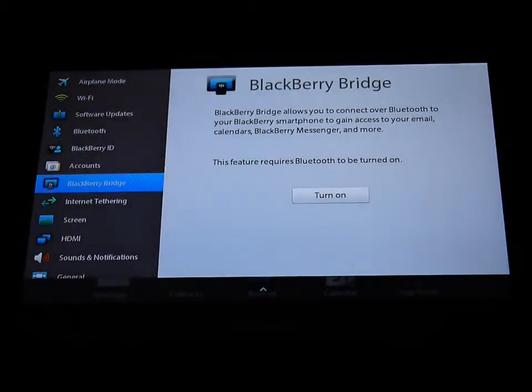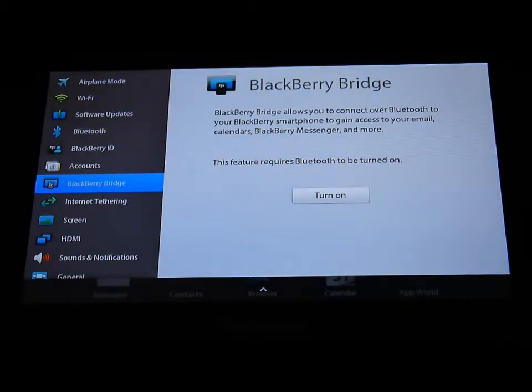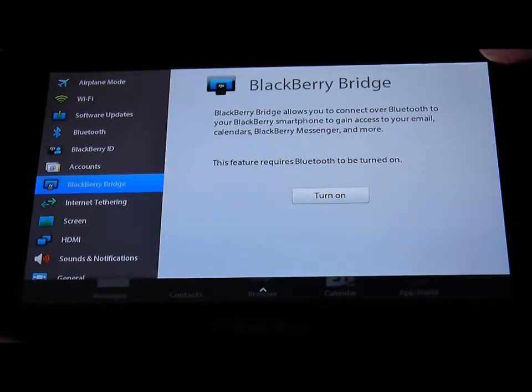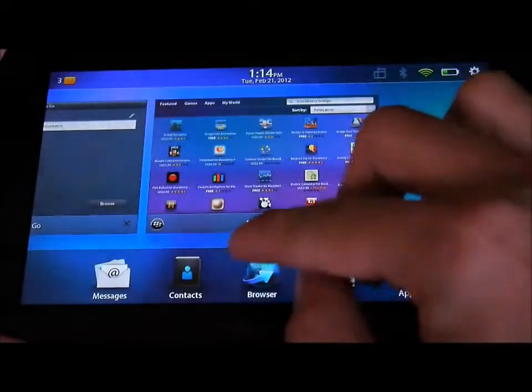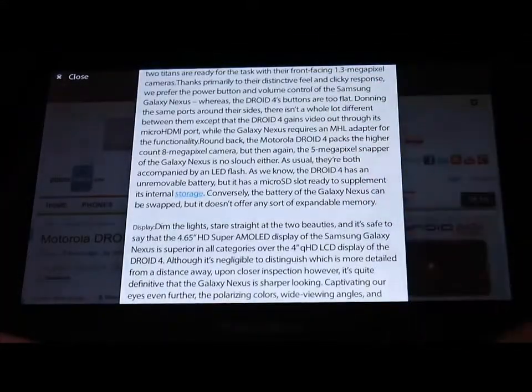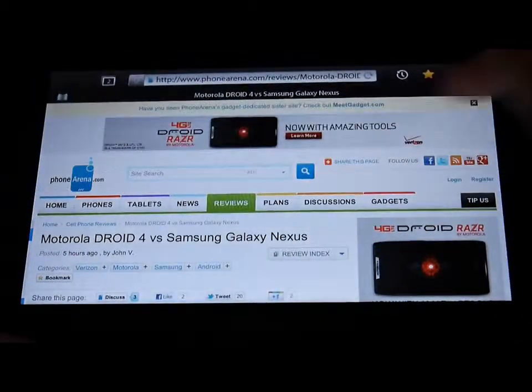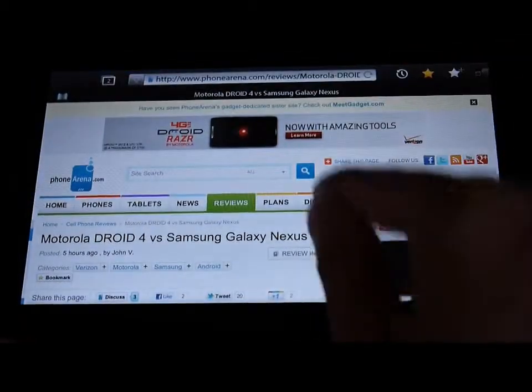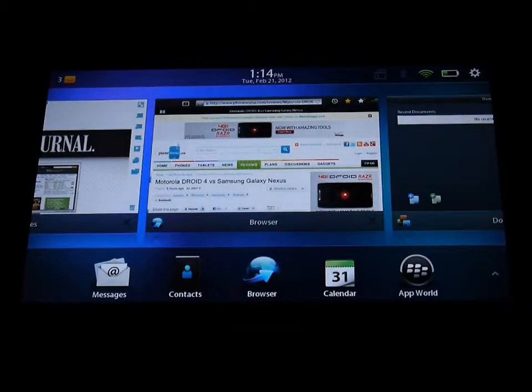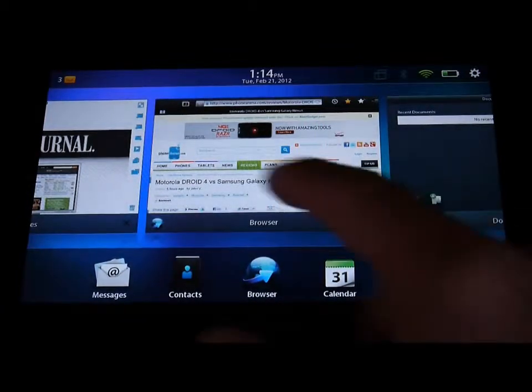Or if you have a touchscreen-enabled BlackBerry, like the Torch or the Storm, you could use the touchscreen to execute a variety of different gestures. For example, the normal ones that you tend to find, like the swipe down feature with the PlayBook. Also the diagonal ones, and of course to minimize the applications, you just do those gestures on your BlackBerry smartphone and you'll be able to do that.